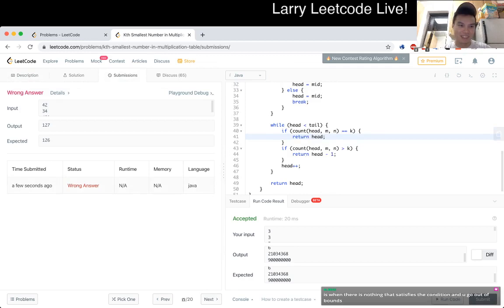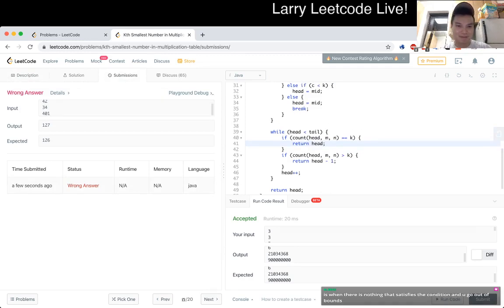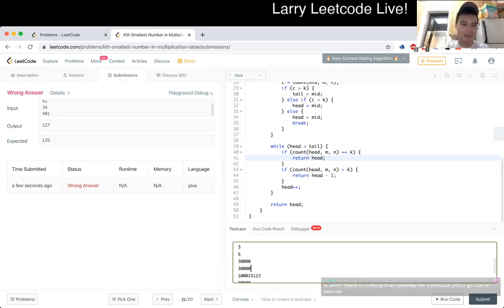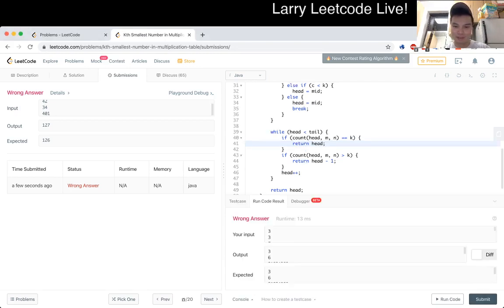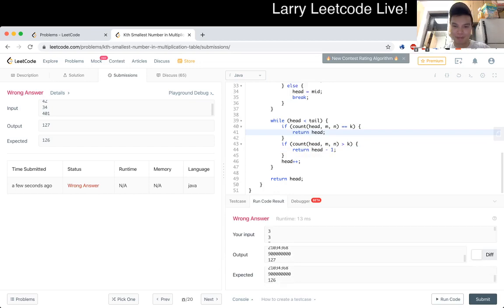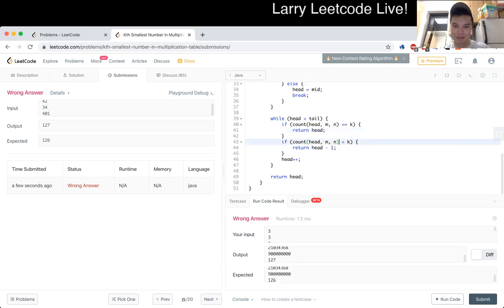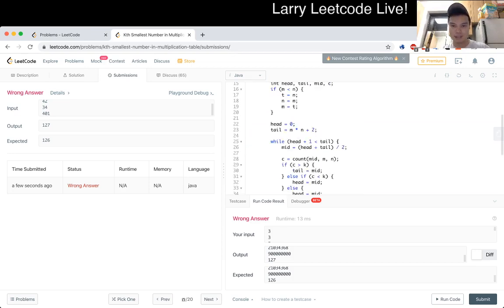Oh no, off by one. I was wrong. But yeah, I think we're mostly there. We just have to handle exactly the thing. But why do I get an off by one though? It's already bigger than k. That means you want the previous number. Is that true? Yeah, I think this is true. Maybe I just, because now I could do a little bit better.